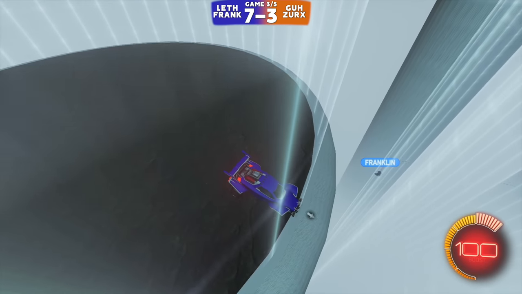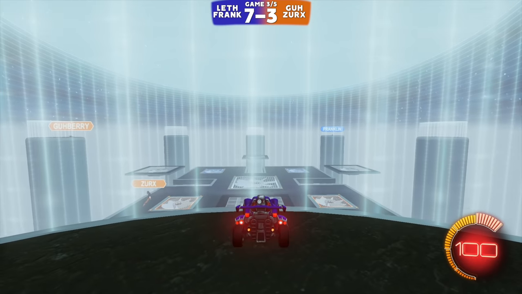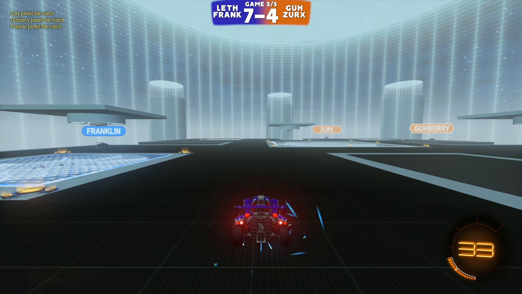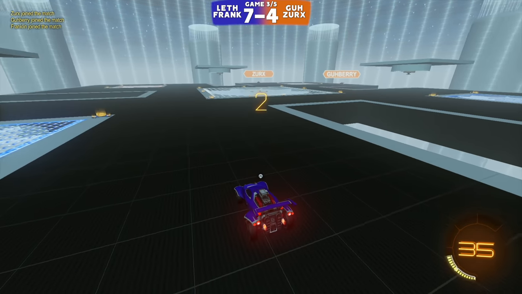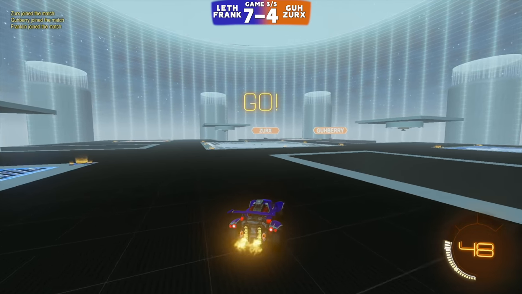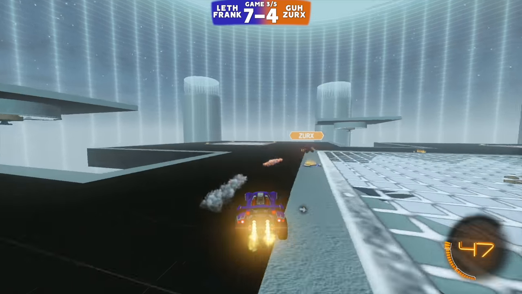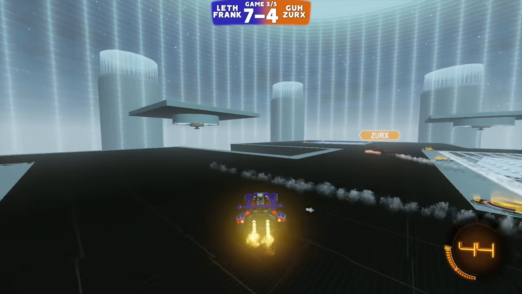Frank! No. He's throwing. Bye-bye, Frank. Okay. I had to make it interesting. I had to give them the win. That was round number one. It's 7-4. 7-4, baby, the comeback. It feels a little more attainable for them, but... Franklin's in the air. Come on, Leth. We're zooming, baby. We're zooming. Yeah, you're stealing all the boost is what you're doing.